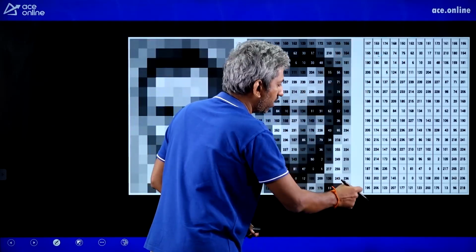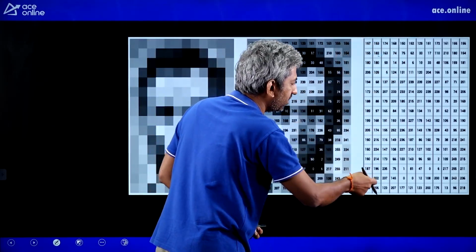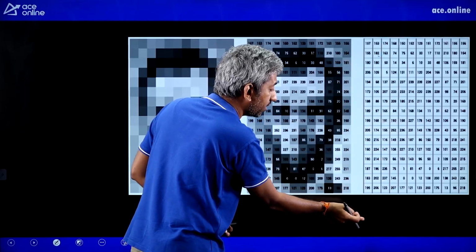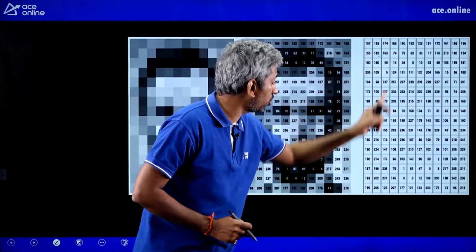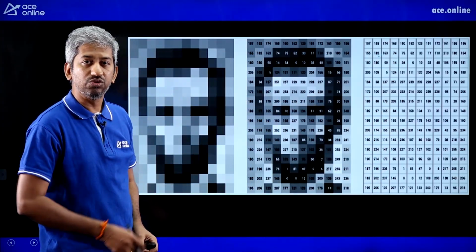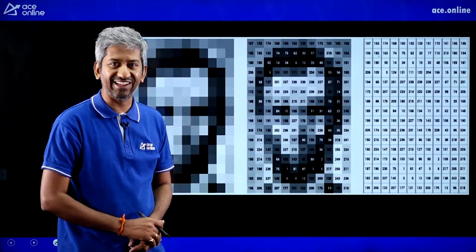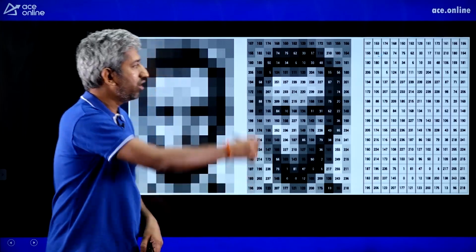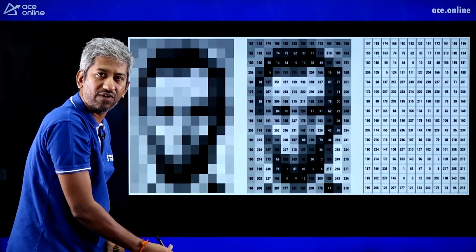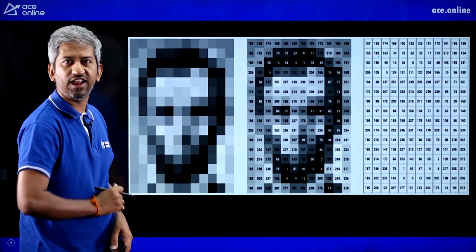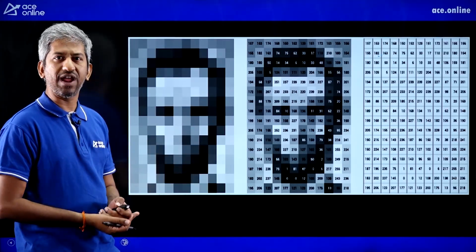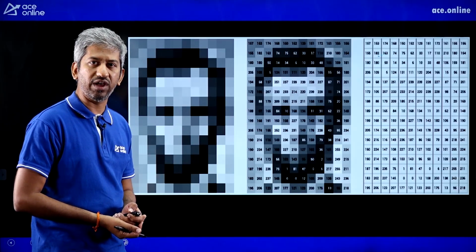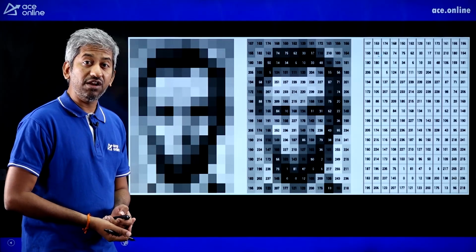Here I have the first column. The numbers in the second column are to be placed below the first column, and the numbers in the third column are to be placed below the second column. So that is called unrolling. Writing all the 900 values in a single column is called matrix unrolling. Sometimes we will use matrix unrolling. That is required. Why do we need matrix unrolling?